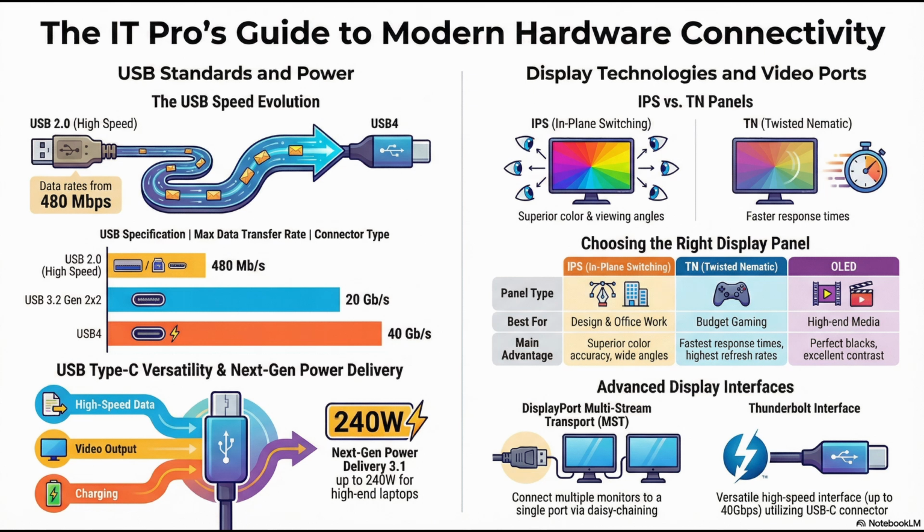Then came USB 3.2. Correct. They did it again. So now, that original 5 gigabit speed, what used to be 3.0, is sometimes called USB 3.2 Gen 1. The 10 gigabit is USB 3.2 Gen 2. And the new 20 gigabit speed is USB 3.2 Gen 2 by 2. Gen 2 by 2. Sounds like a math problem. Yeah. Or a piece of lumber. It actually describes the architecture. It means it uses 2 lanes of data running at 10 gigabits each simultaneously. So that's how you get 20. That's how you get 20.